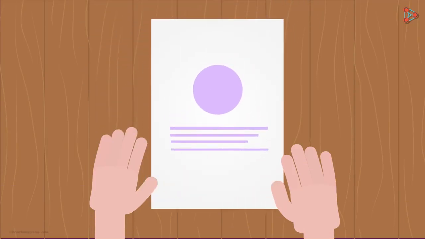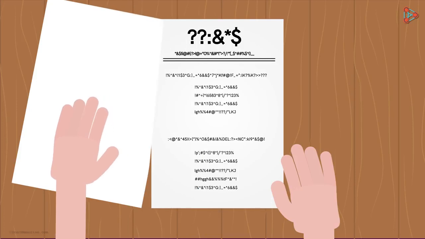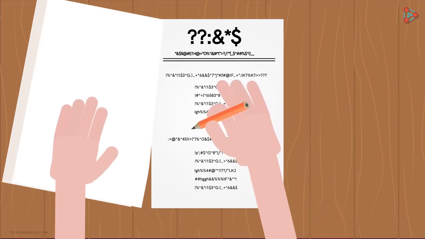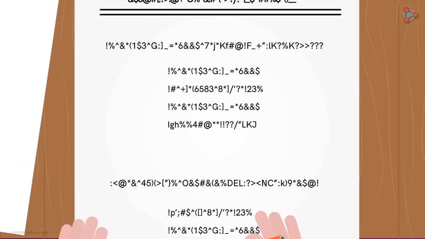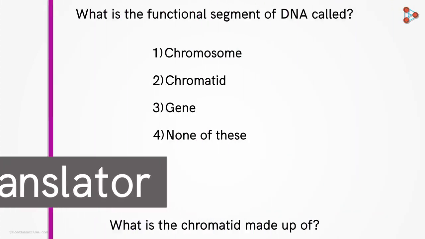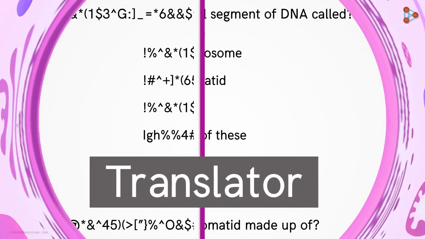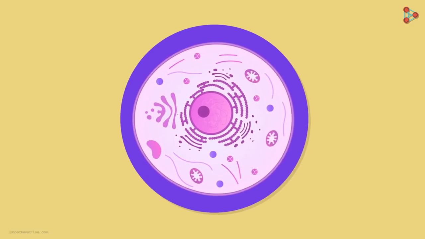Imagine you're appearing for an exam, but the paper presented to you is in a language that you don't understand. You are prepared for the exam, but interpretation of the questions is a problem. What can be done? Some help from a translator would work wonders, right? So translation is the simplest way to solve this problem. Clearly, a wise move would be to decode the unrecognizable language and then attempt the exam. Now imagine this cell to be in a similar situation.